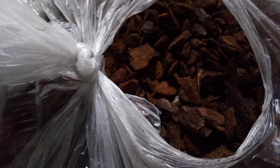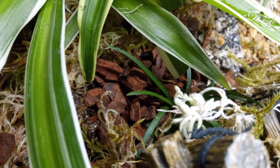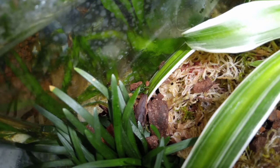I've got some bark to put in there as part of the setup as well. The isopods do like to eat wood and live in wood. So they've got that now, which makes them a bit happier as well.